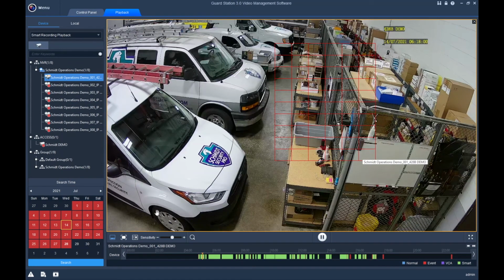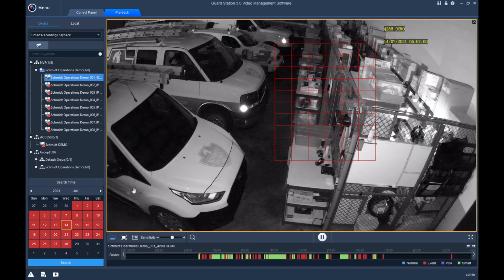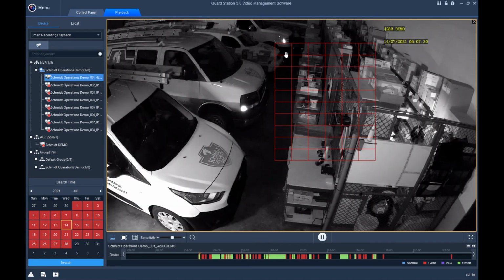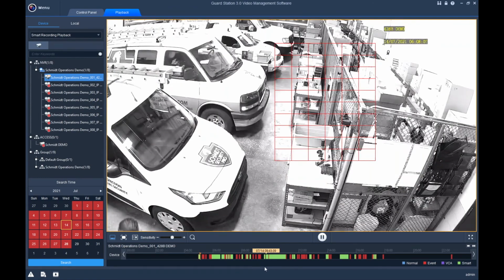So now that we've chosen that area, we want to tell our system to search for video just in that area on the day we chose. So we want to click search one more time. And now our system is going to show us video that happened only in that search area and ignore everything else. So you'll notice the time bar now looks a little bit different.